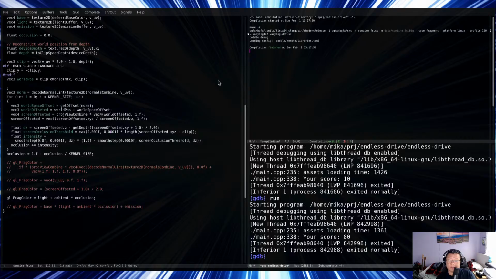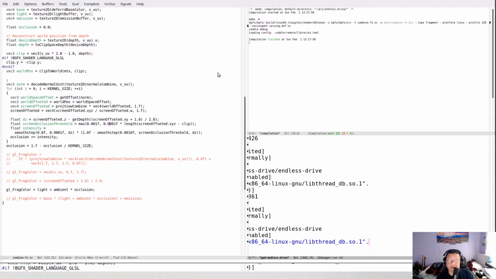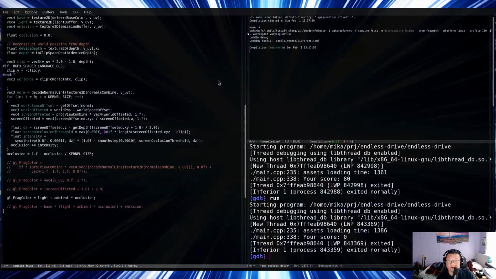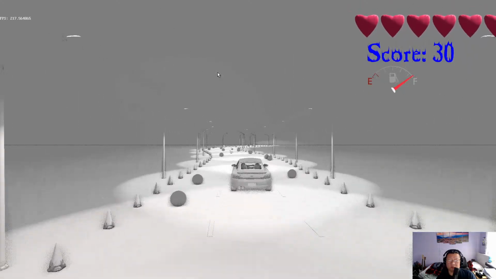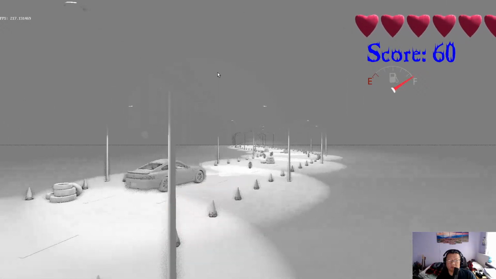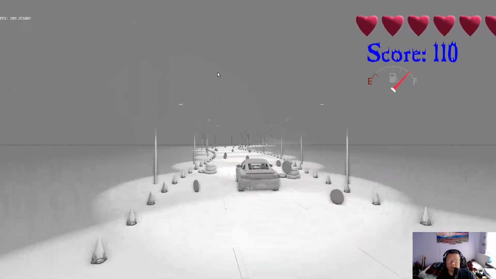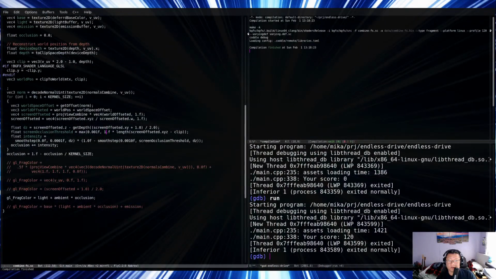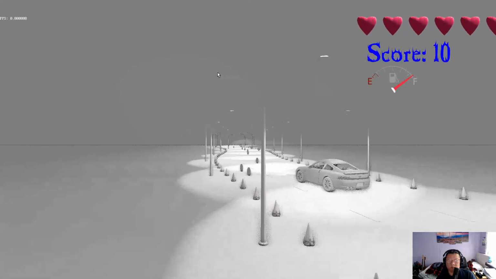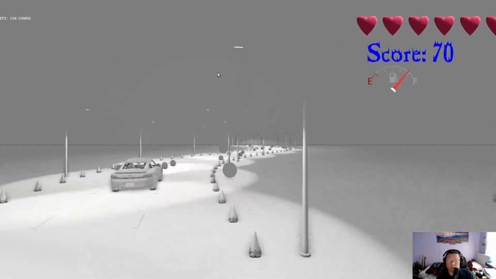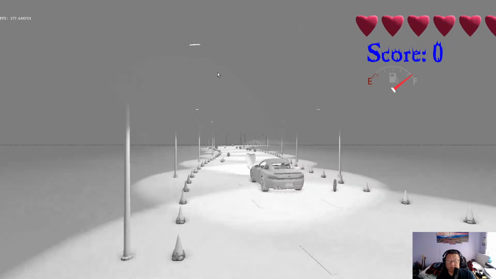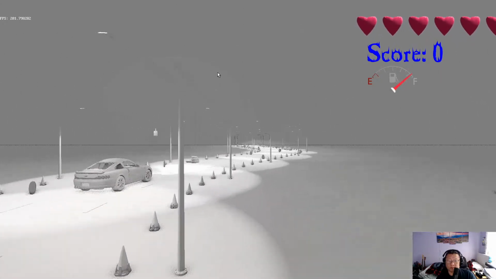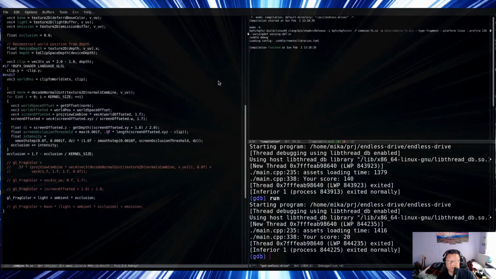Oh, it might be very small actually. This is why it's not doing anything. Ah. One. Point one. Point five.